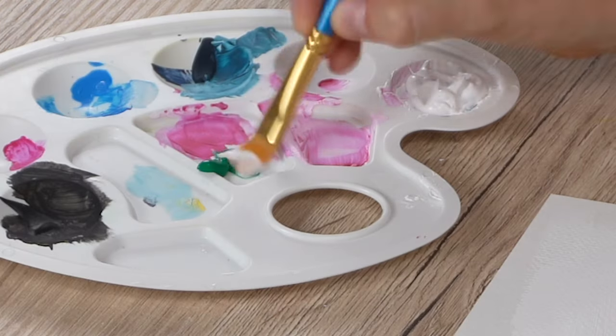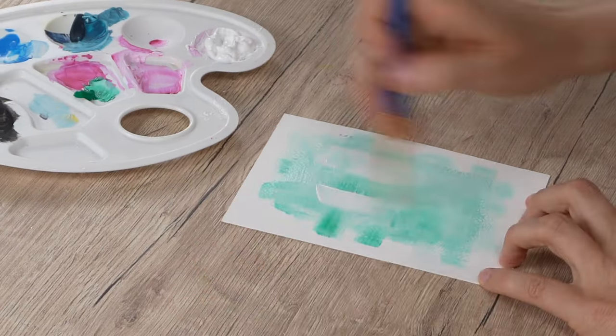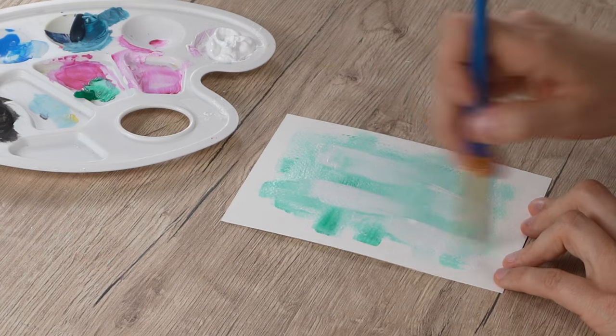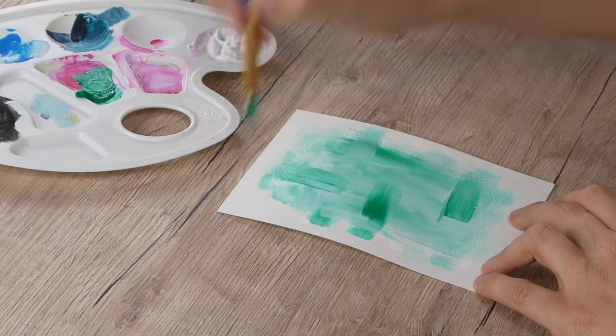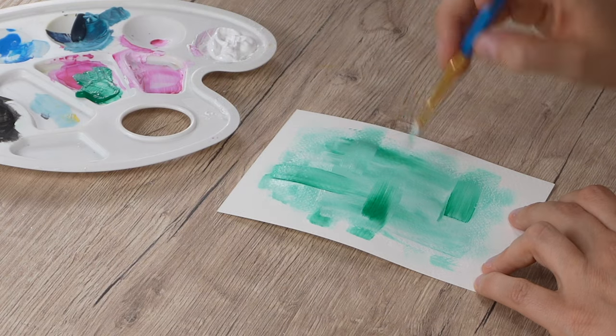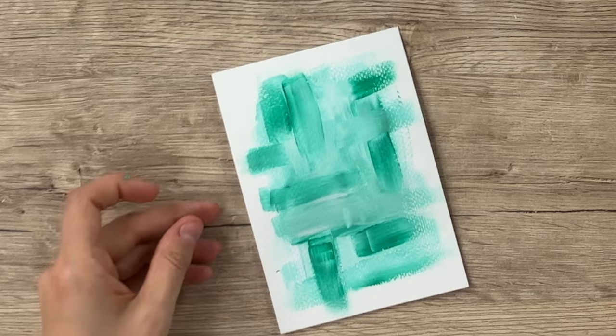Then I'm gonna use a little bit of green. See how that looks together with white. I feel like it is wobbling a little bit. Do I need to like stick it to the table or something? What do I do? Surely there's not more water in acrylic paints than there is in watercolor.